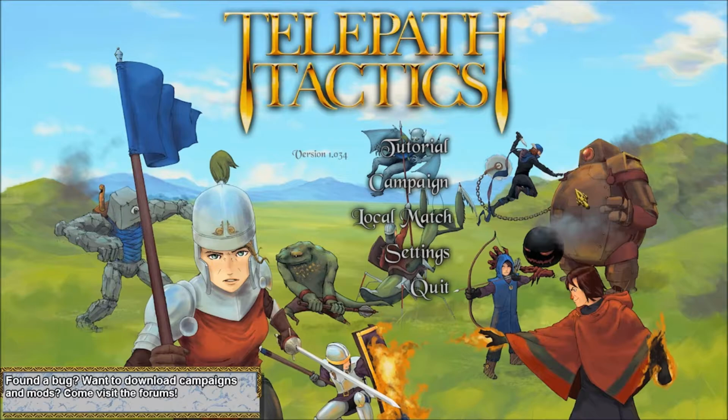Telepath Tactics released on Steam April 2015. It was developed and published by Sinister Design. You can go ahead and get Telepath Tactics on Steam or GOG for $14.99. Now, like I said, guys, this game draws a lot of inspiration, a lot of ideas from Fire Emblem. Does it capture the spirit of those games? Absolutely. It does that in oodles and oodles amounts.